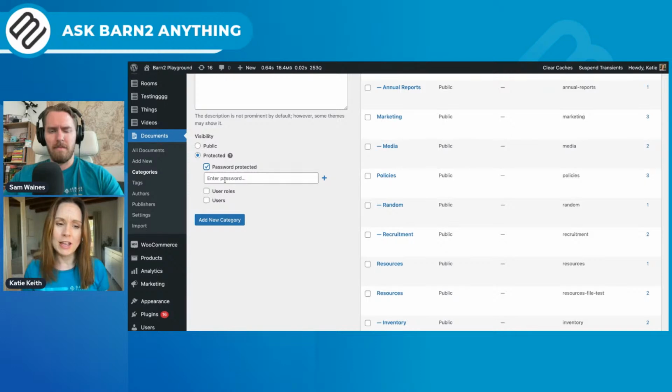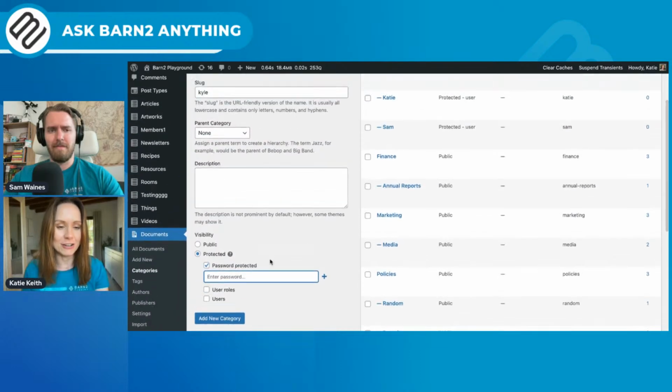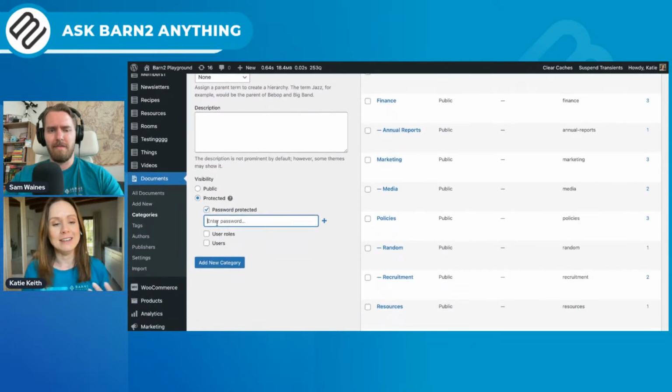So password protected means that each counsellor does not have to have their own account on your website. You can just set the password to Kyle or something more secure if you prefer. And so long as that's on the Kyle category, only the person that enters that unique password can access it.